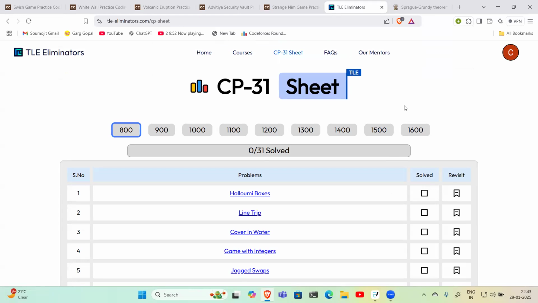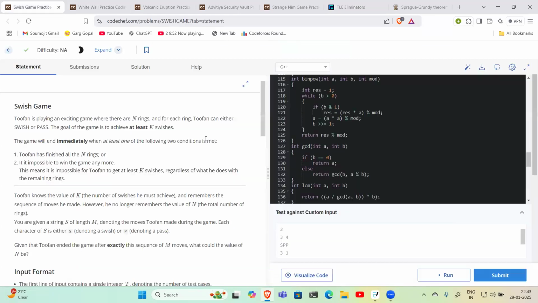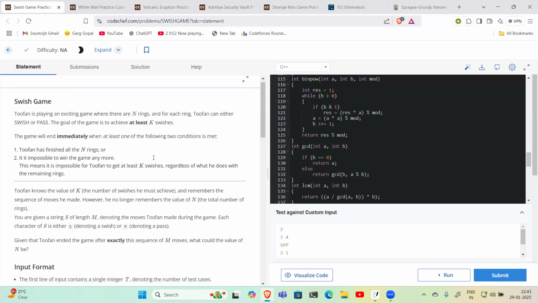Now let us start with the first problem of the contest. It says Swish Game. Tufan is playing an exciting game where there are n rings, and for each ring, Tufan can either swish or pass. The goal of the game is to achieve at least k swishes.